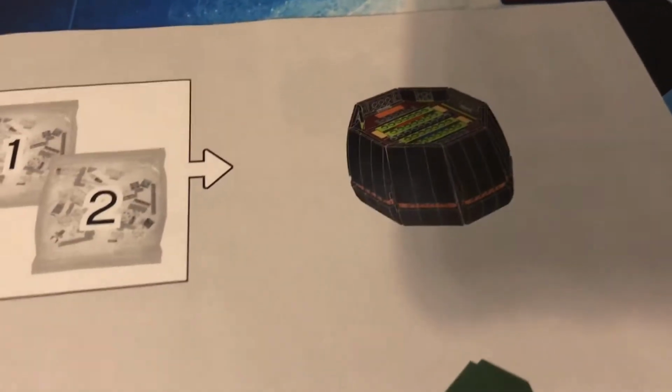But, you know, here's bag one. We're gonna build the pot first, looks like it. And with all that said, time lapse commence.